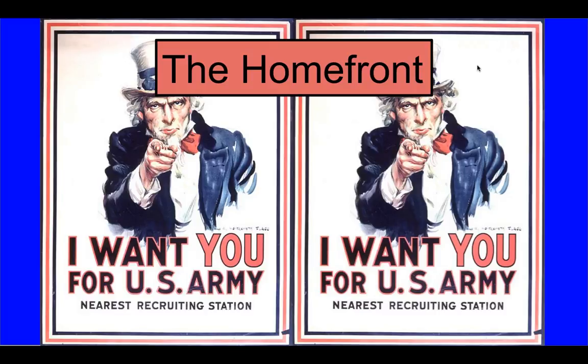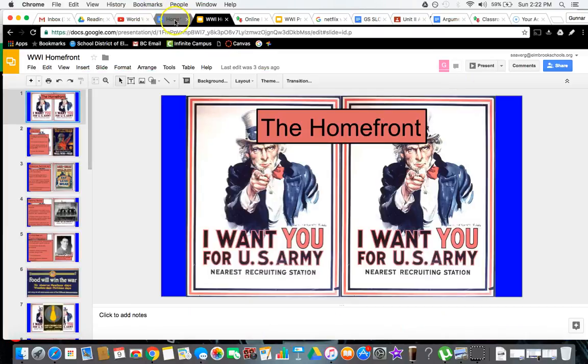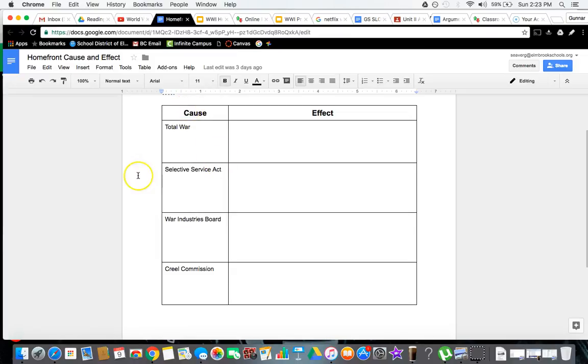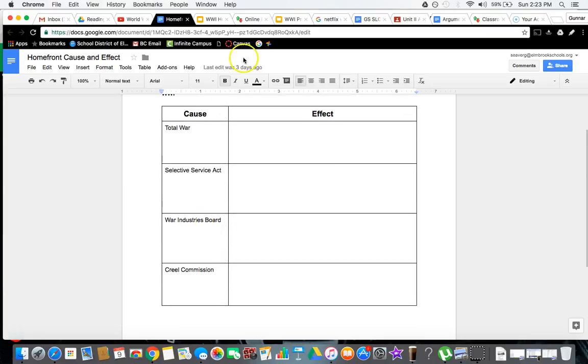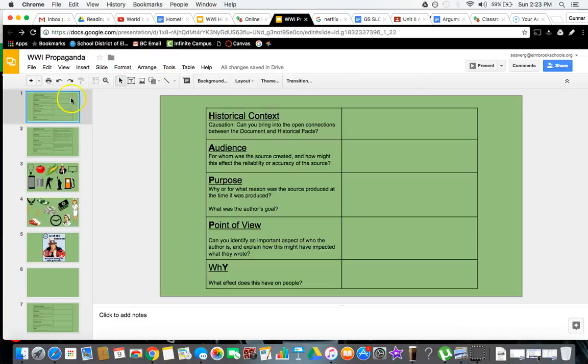And I know we got into this PowerPoint here on pretty much the end of class on Friday, but we're going to review a bit of it here. And there's a couple of things I need you guys to have open that you can take the time to do right now. So I need you to have this document open that we were working in on Friday titled Homefront Cause and Effect. I believe we got to about the War Industries Bond Board and didn't get any further than that. And then there is another document that should be posted in classroom titled World War I Propaganda, and I'm going to need to have you guys open that on up within classroom.